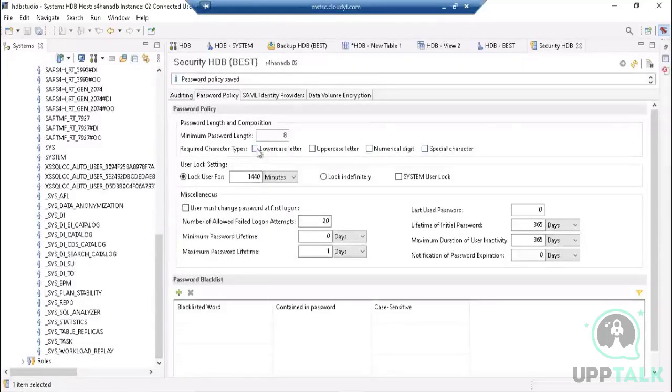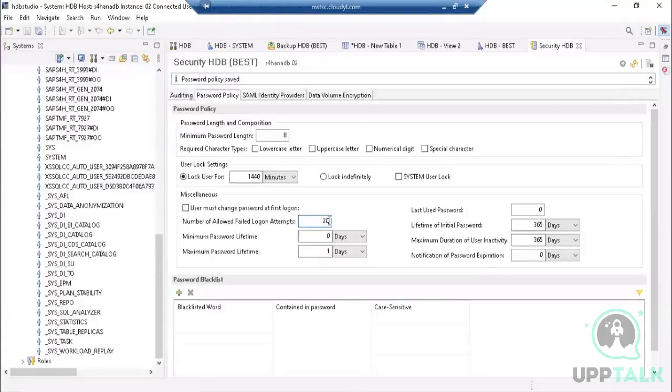So it's always good to select all these options, and for the minimum password length, as a standard you always give it as 8 characters. So that is how you do it. And for maximum login attempts, 20 is too many. You always give 3 or 4. That's it, 20 is too many. Otherwise the end user will keep on trying.